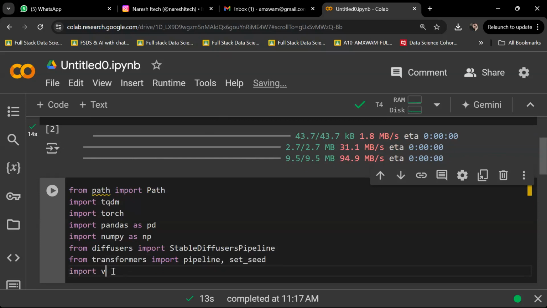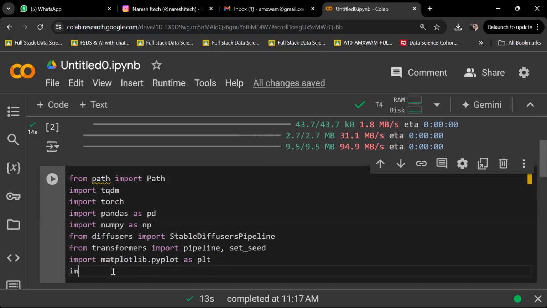We need visualizations: import matplotlib.pyplot as plt and import cv2.